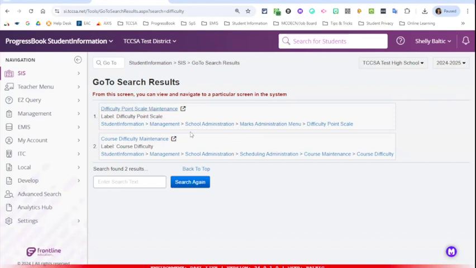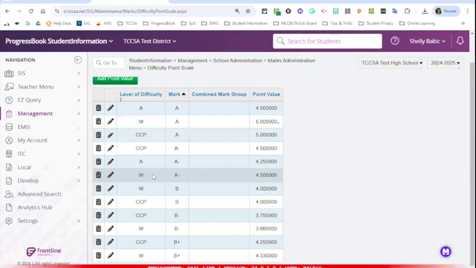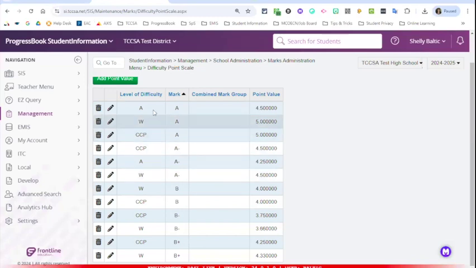That's why it breaks down the two, but they're in two completely different areas. So I'm going to go to my difficulty point scale. And then you can see here the level of difficulty. That's the code that I gave it in the maintenance screen. So my A was my AP, my weighted, and then my CCP.